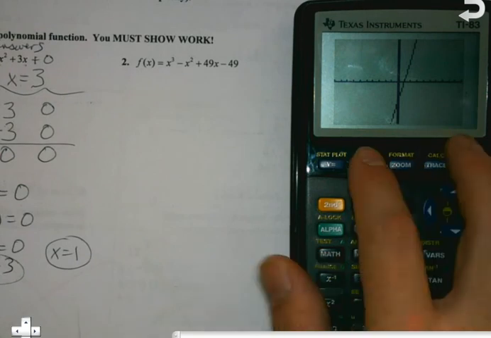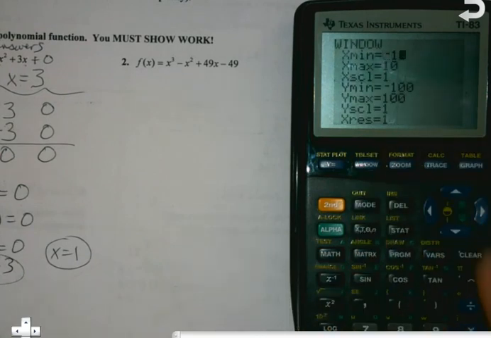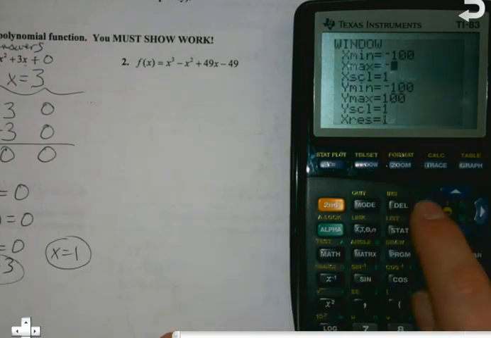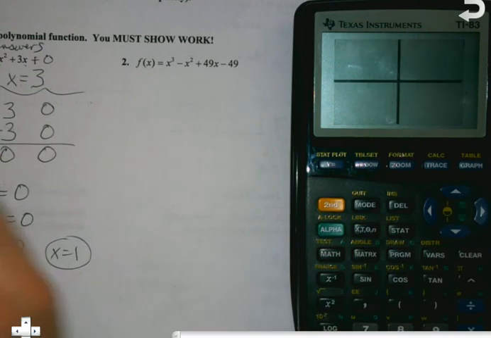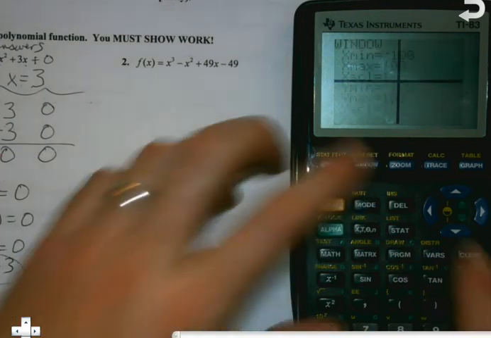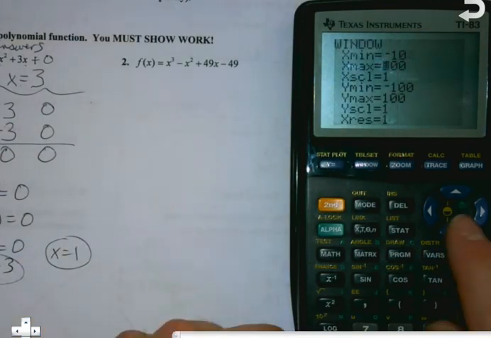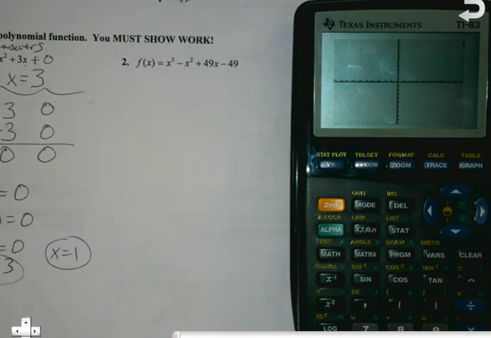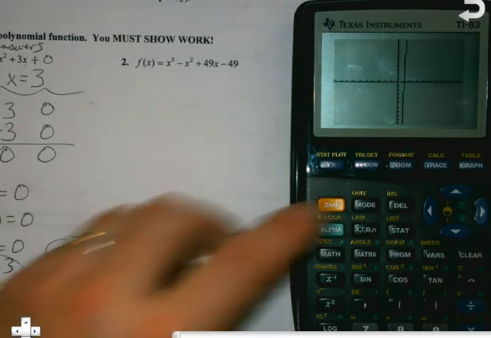Well, maybe, just maybe, the x's need to stretch some more. Okay, let's try that. Or maybe not. Well, what the heck? So how am I supposed to figure this out? Because I only see one spot that it's going through. Well, let's at least hope that's a whole number.